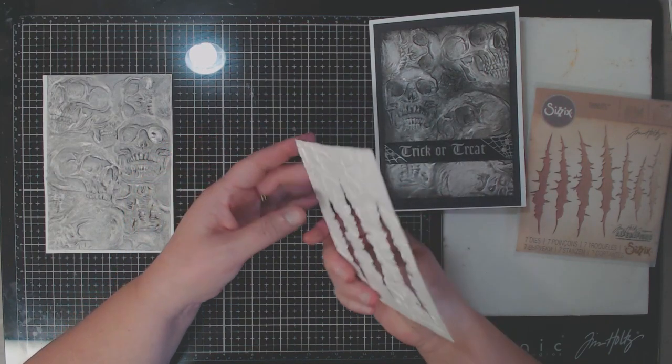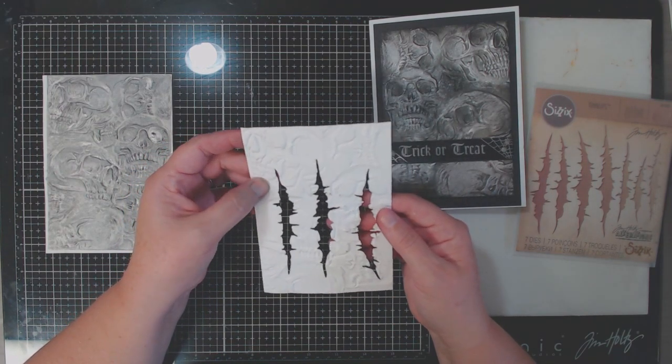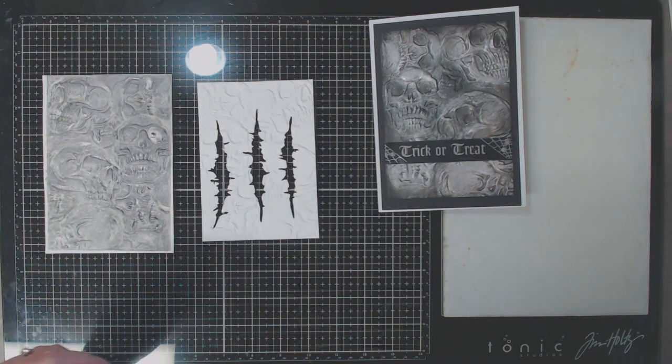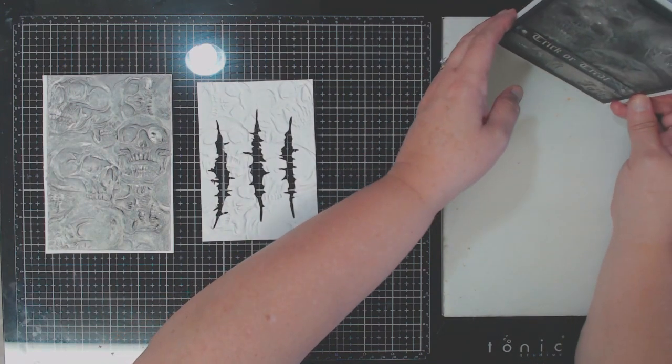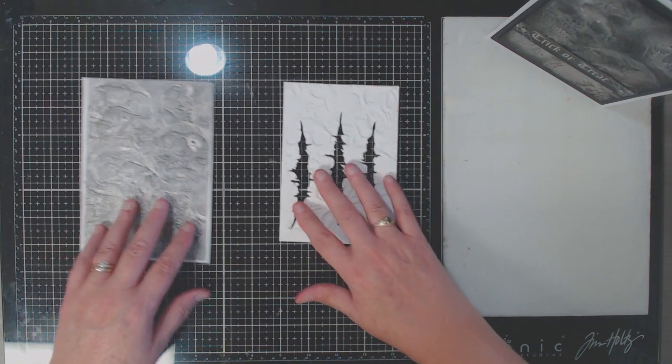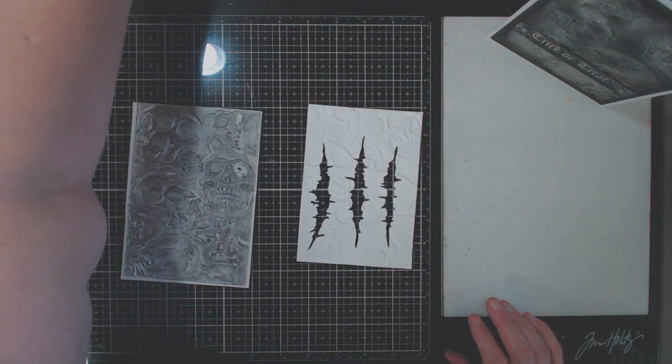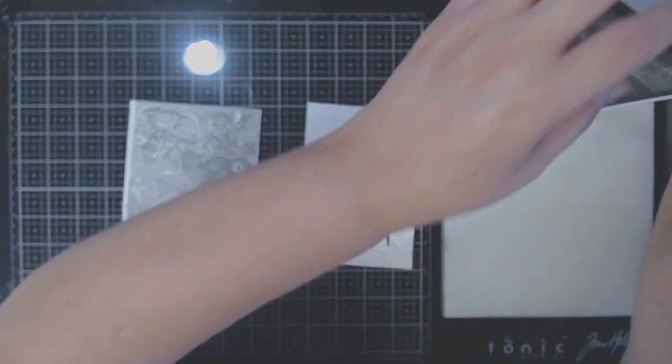I also decided I wanted to try to make a card using not only the texture fade, but one of the Sizzix Thinlits that came out a few years ago. And these, of course, are the claw marks, and these claw marks are awesome. I actually have had this die set for a while, but I've never used it, so I thought it was about time that I do that this Halloween season.